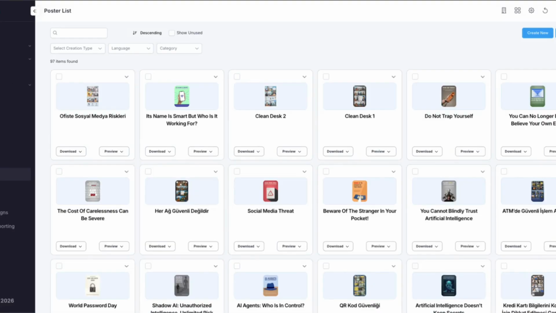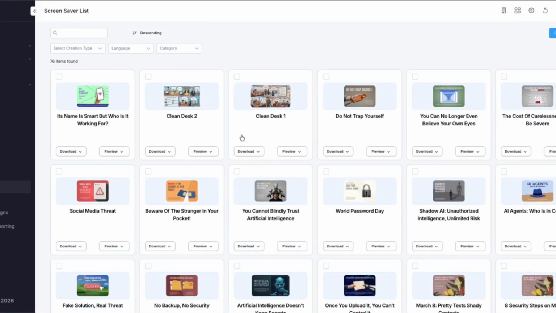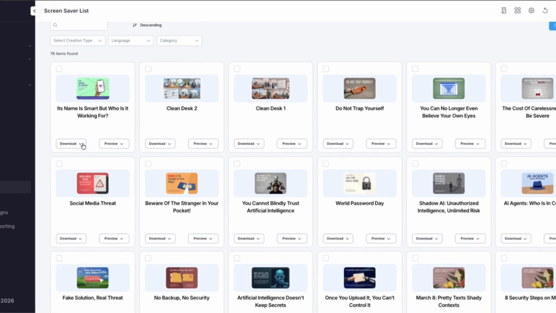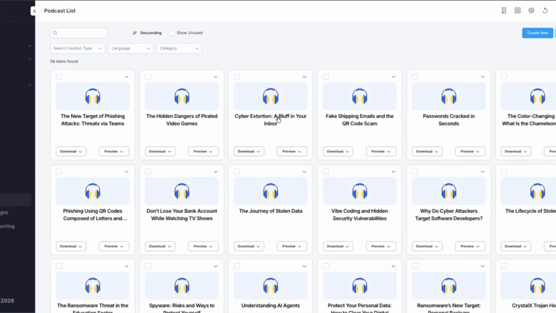And the same type of content is available in screensaver format, so the admin can download them and distribute them to users' computers as well. In addition to podcasts covering specific topics where users can listen to and benefit from as well.